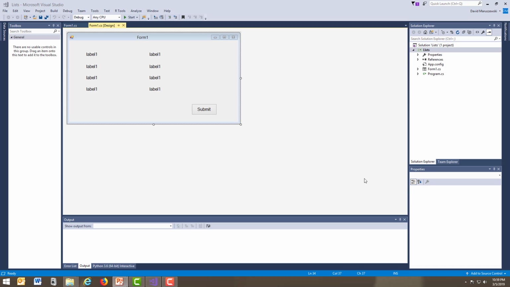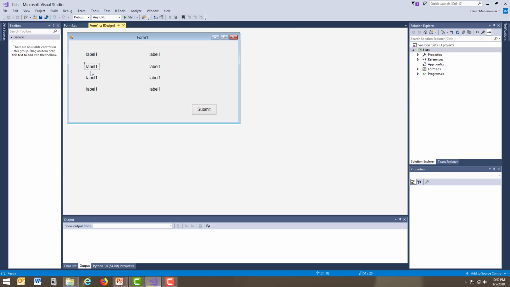Okay, let's just jump right in on this one because we are going to do lists today, and lists are extremely similar to arrays, especially on the onset. As we dive in deeper, we're going to see them split apart and be their own entities. But from a basic standpoint, they are going to do roughly the same thing. But before we do that, let's go ahead and create a form.